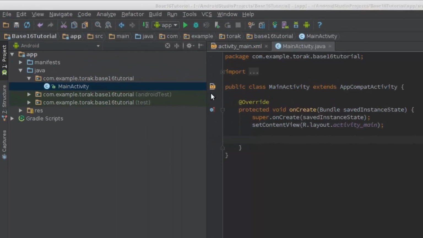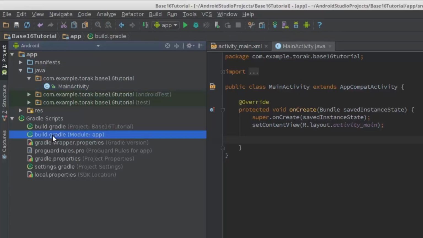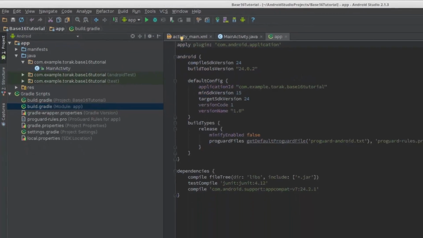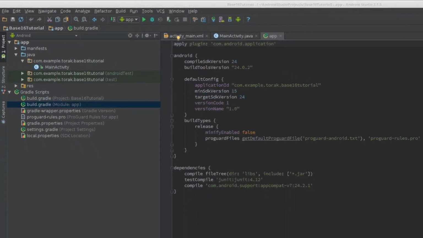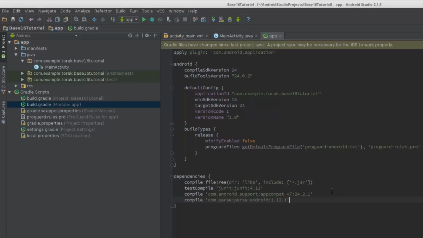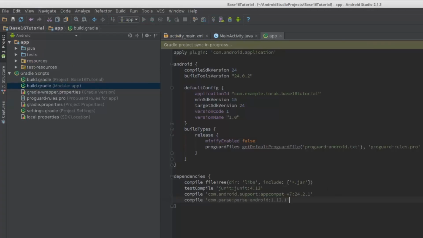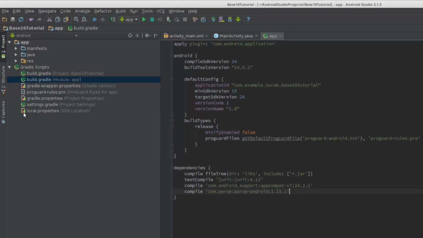First thing, we need to get the parse file. We need to add the parse to our Gradle to get the parse library. If you want to download and put your library over the libs folder, you can do it as well.